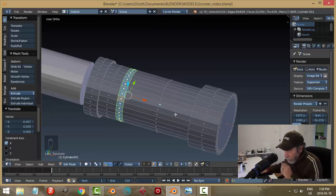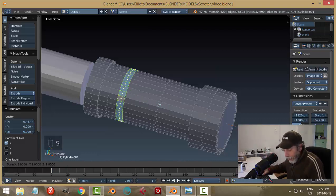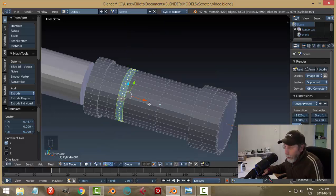Now, watch this. If I just scale now that I've created those edge loops and then selected faces and selected the whole thing, if I just scale, it'll pinch in the whole object here. Watch this. I'm not gonna scale in the X though. I don't wanna scale lengthwise. I just wanna scale and have it go in. So watch this. S, Shift X, and it pinches the whole thing. If you're trying to make an hourglass or something, maybe that would work. But watch what I want to do.